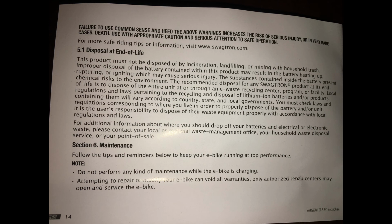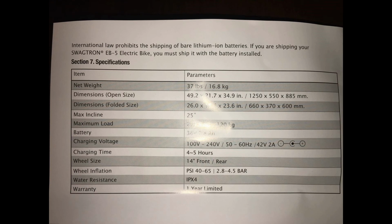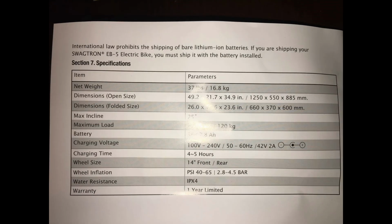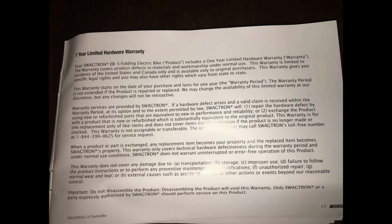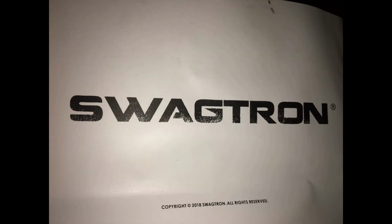Disclaimer of warranty. The remedies described above are your sole and exclusive remedies and our entire liability for any breach of this limited warranty. Our liability shall under no circumstances exceed the actual amount paid by you for the defective product, nor shall we under any circumstances be liable for any consequential, incidental, special or punitive damages or losses, whether direct or indirect. Some states do not allow the exclusion or limitation of incidental or consequential damages, so the above limitation or exclusion may not apply to you. The duration and remedies of all implied warranties, including without limitation the warranties of merchantability and fitness for a particular purpose, are limited to the duration of this express limited warranty. English 18, Swagtron EB-5 14 inches electric bike.